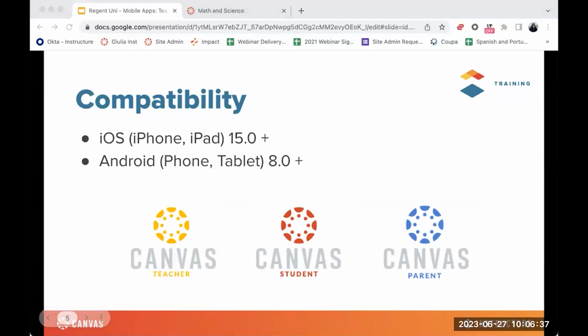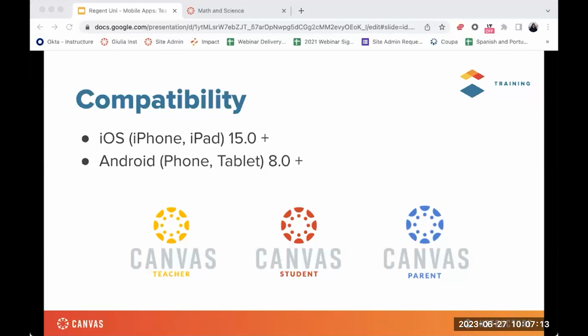Perfect. Compatibility for all the apps. For iOS, I think we are getting close to version 17, so we do have quite a few versions in between and should support older devices as well. I haven't run into a situation where someone in a session had a device old enough that it wasn't compatible, so I think we have a pretty good gap here. For Android, I'm pretty sure we are in the same situation.